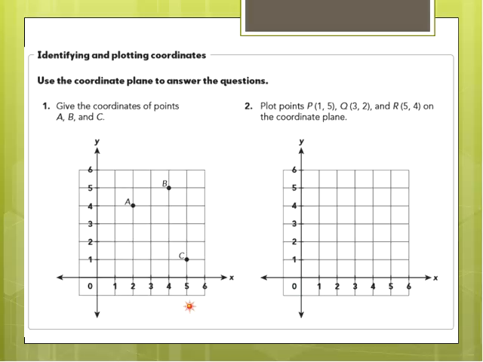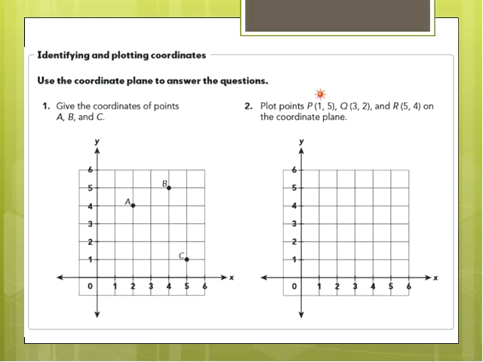5. Other way around. Remember, you got to go this way first. Okay, left or right first. So that would be 5 and then 1. Okay, does that make sense, Matthew? Yep, you got it. All right, excellent.